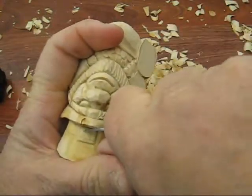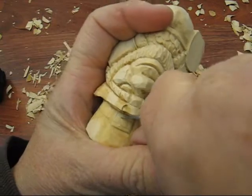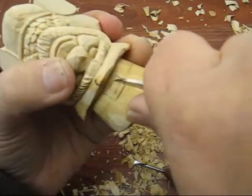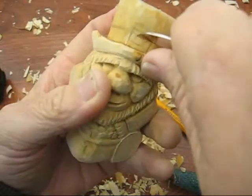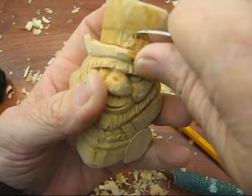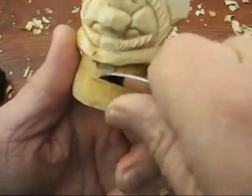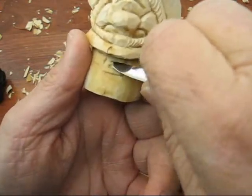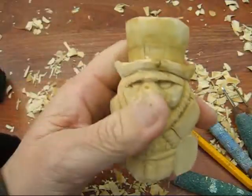Okay, and then the inside of the buckle is about the same thing. You're just going to take it and make little cuts. One there, and then we'll do the sides real quick. One there and one there. Now this is a little bit tougher because you've got to get your knife in there and just slowly take that out. Now if those corners don't come free, just go back and redo them. Okay, so that's the buckle.